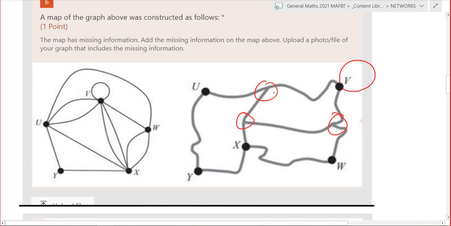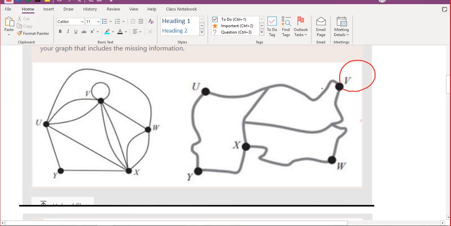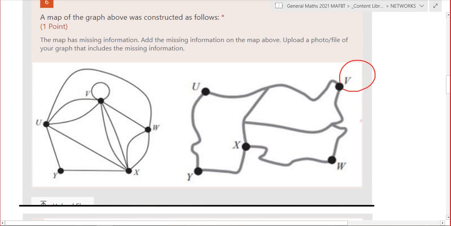What do these intersections mean? Technically they mean what you think they would mean: you can go through them as an actual intersection. For example, if you go from U to V, you actually have 2 options. You can go this way, or you can go this way. So from U to V there should be 2 connections, or 2 edges. That's how you can understand how these work.